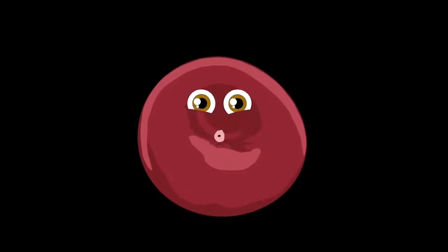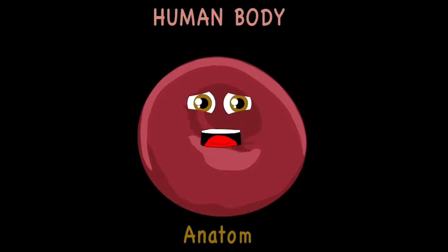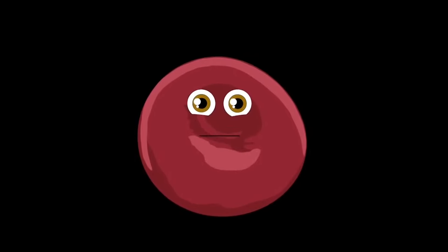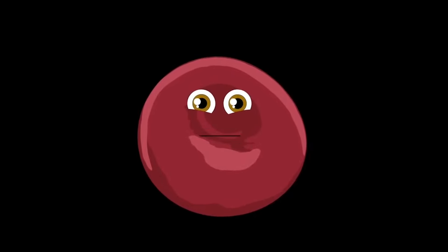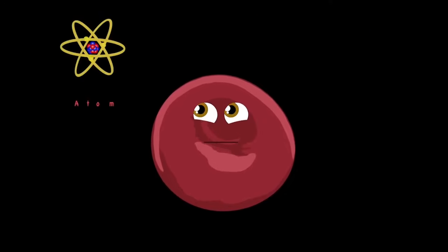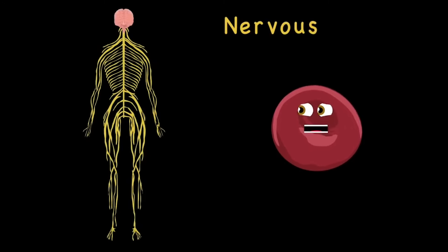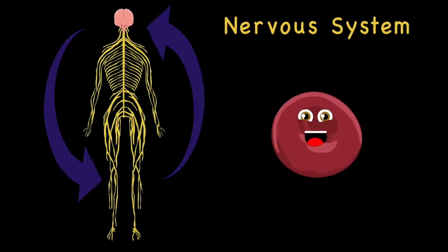Come take a journey with me inside the human body — who knows what we'll learn of our anatomy. Here's a quick look at the systems we'll see. I'm a cell — your body's made up of me. There are more than 200 different types of cells in the human body. Atoms and molecules are what created me. There's the nervous system, which sends signals from and to the brain for all that you do. The circulatory system is where all your blood flows, carrying oxygen and nutrients. The respiratory system carries oxygen to all the cells that your body needs.